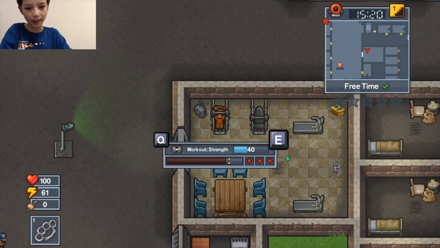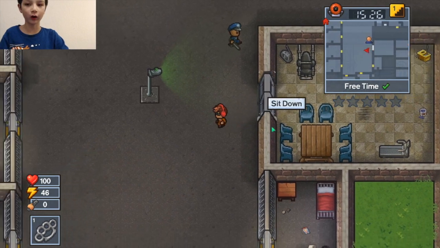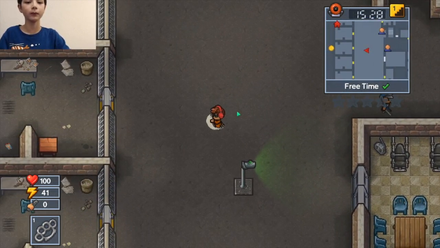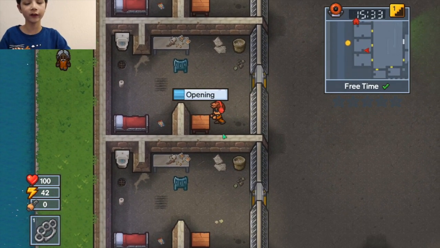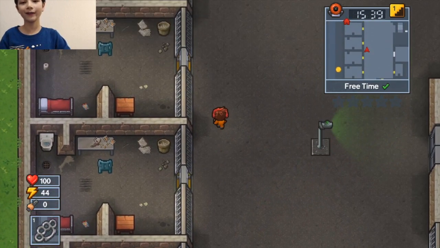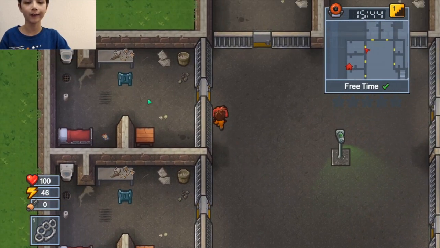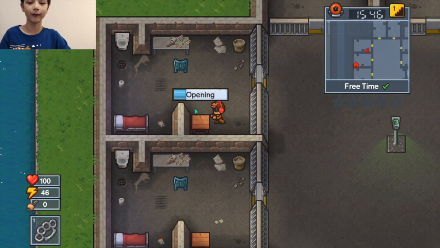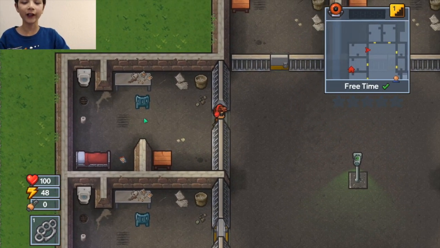Strength. Boom, boom, boom. What's in this desk? We need a lighter, a comb, and some toothpaste. And then we got everything to make the key. And we need to raise our intellect. We need to be smarter. We're dummies right now. We need to be smarties.